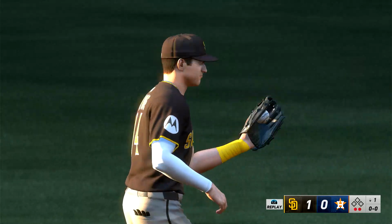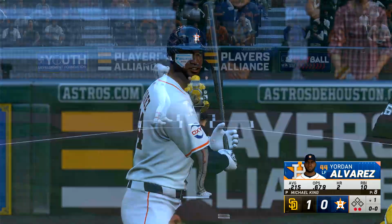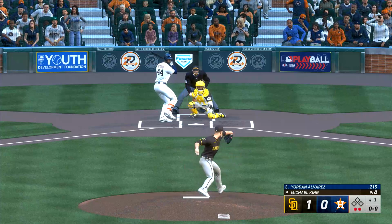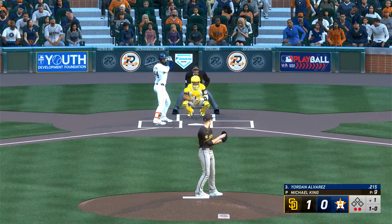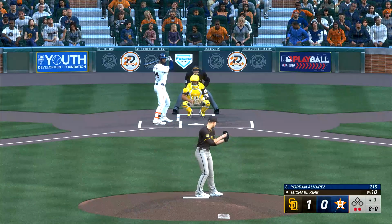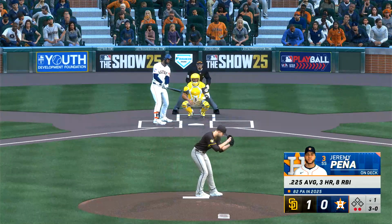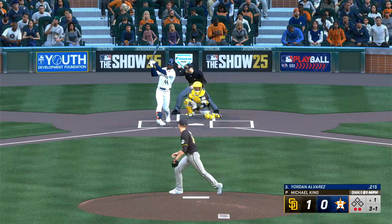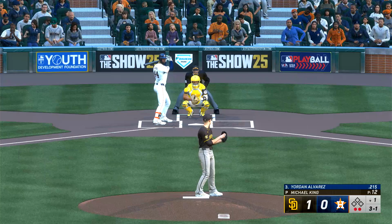Batting third, left fielder, Yordan Alvarez. 2 down, bases empty. Now it's Yordan Alvarez. Let's go here, Yordan. Just missed. That's outside. And another ball. That's out. That's inside. Ball. And there's a strike. Good late sink on that fastball. Out of the hand looks so good. And then by the time it gets in the hitting zone, hard to get the barrel to it.